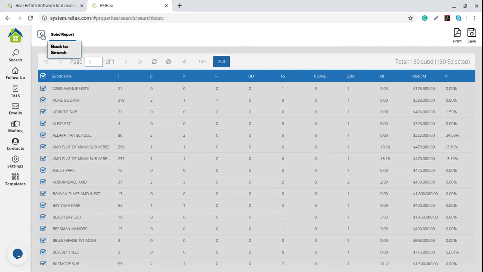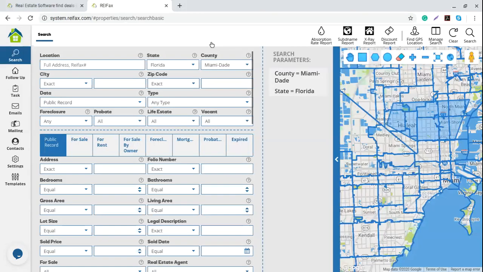So let's go back now. Again, we are on the search tab right here at the top. Any questions, guys, about the subdivision report? Remember, you can send any comments or questions about today's subject through the chat window or through the Q&A part of the system. If you want me to repeat something, just let me know. Excellent. No questions so far, so let's continue.